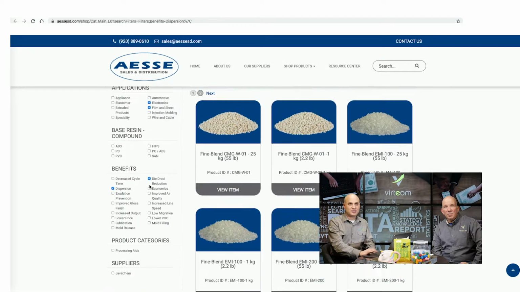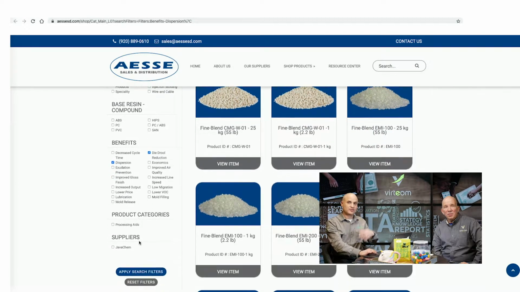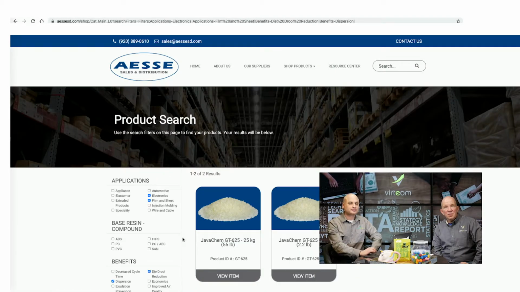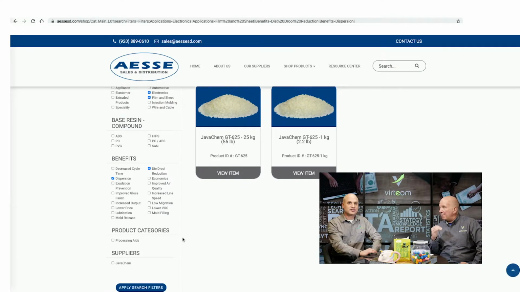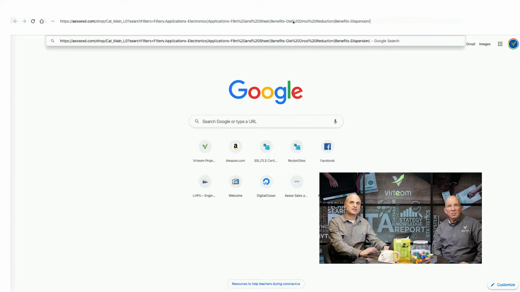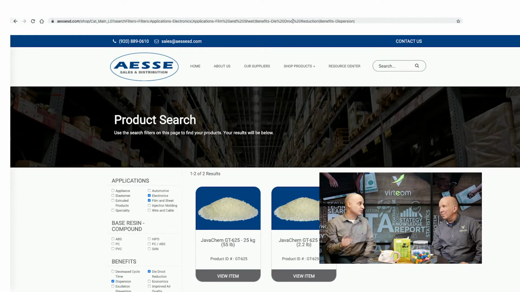So they can come in here and say, okay, we're going to work on a new buyer, and this buyer would use these four products. They hit apply search here, and it really drills down to what that buyer needs. There are only two products that do that, but we generate the special hyperlink up here. If I copy this hyperlink, go out to a new window, paste it, and hit enter, it goes directly to that filter and remembers that filter.